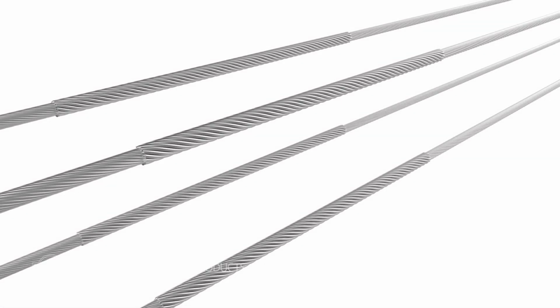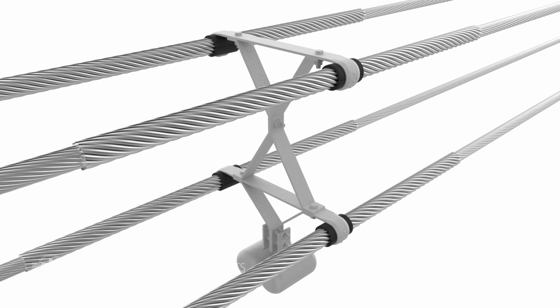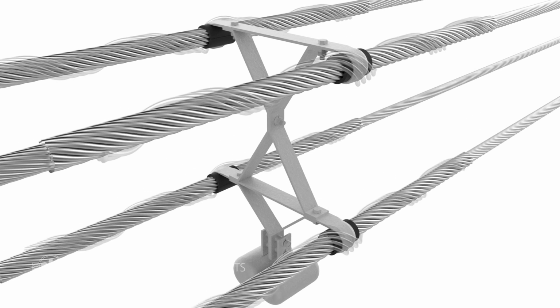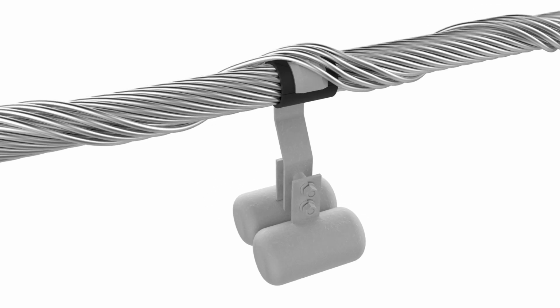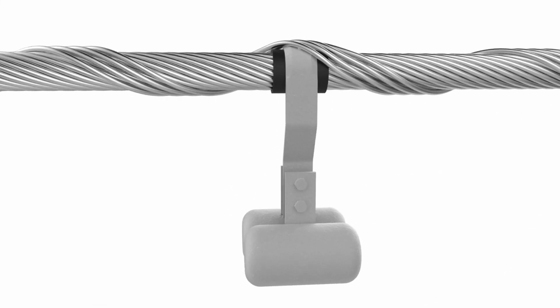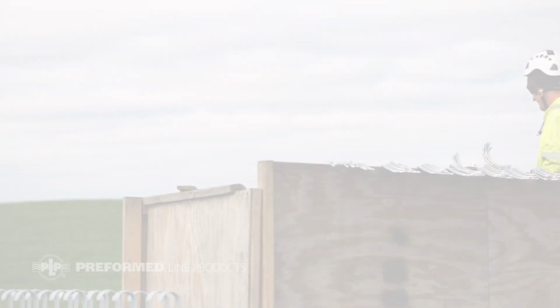The detuning pendulum assembly from Preform Line Products includes all the components needed to install the pendulum and protect the conductor from long-term fatigue damage. A kit consists of the pendulum assembly with weights and frame, structural reinforcing rods, an elastomer cushion to support the pendulum, and retaining rods to hold the pendulum in place. Detuning pendulum components are manufactured and assembled in the United States.